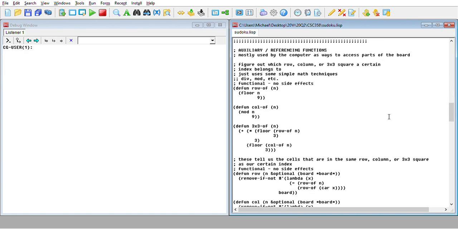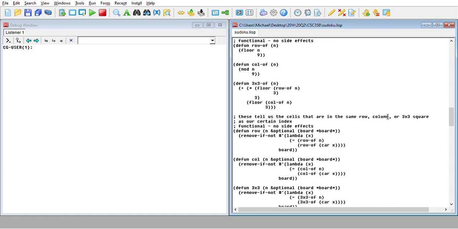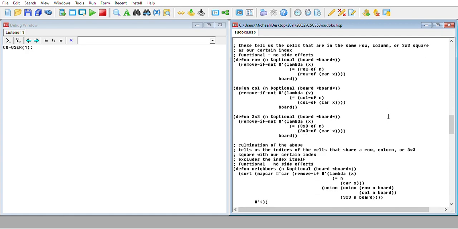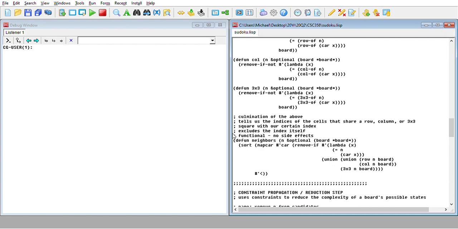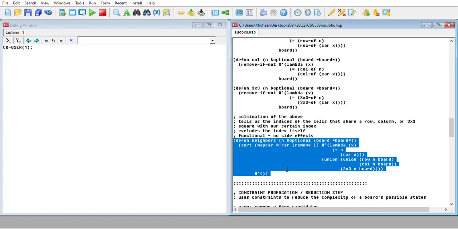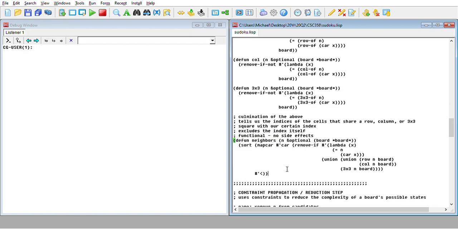I also have some referencing functions, used by the solver, to figure out what I eliminate things from, which is seen here in this neighbors function. This will tell me all the neighbors of a certain number. So if I were to say neighbor 0, that would tell me everything that's in the 0th row, the top row, or in that column, or in that first top left box, because 0 would be the top left.